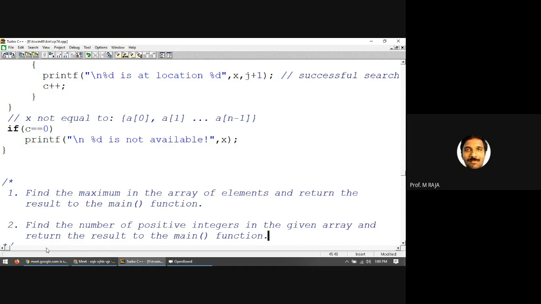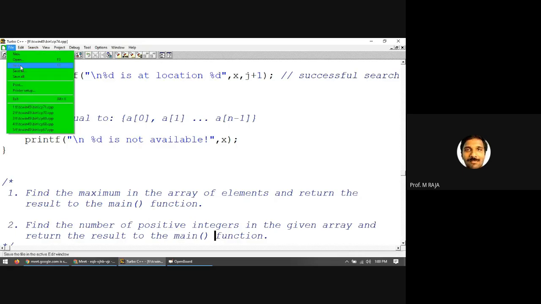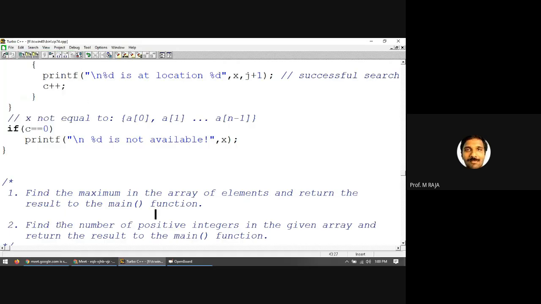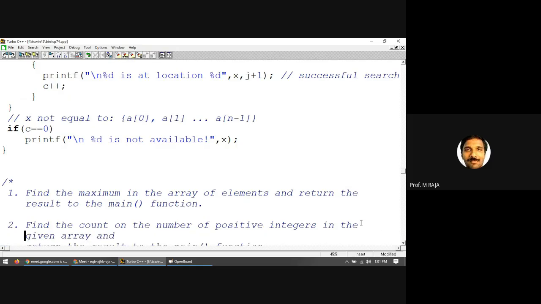You can define a local array or a global array, or even inside the main function you can define the array. Get input values. These values are passed to the function parameters. Inside the function definition, find the count of the number of positive integers in the given array.